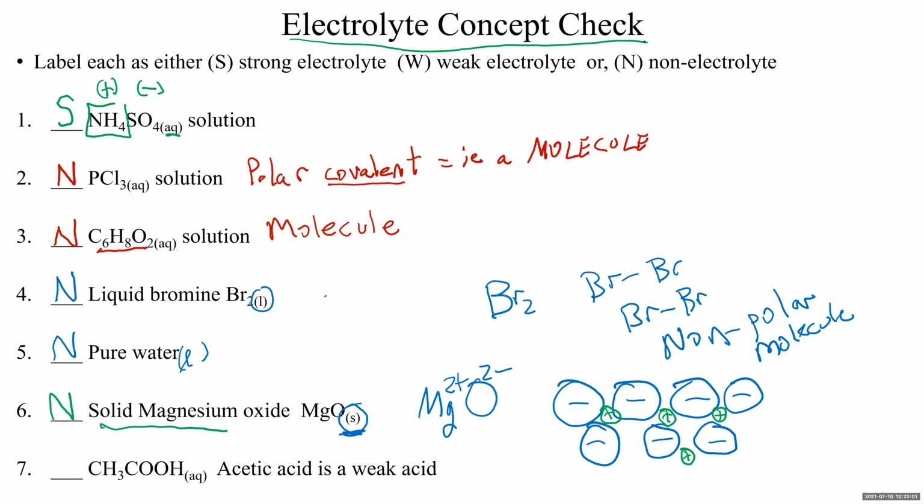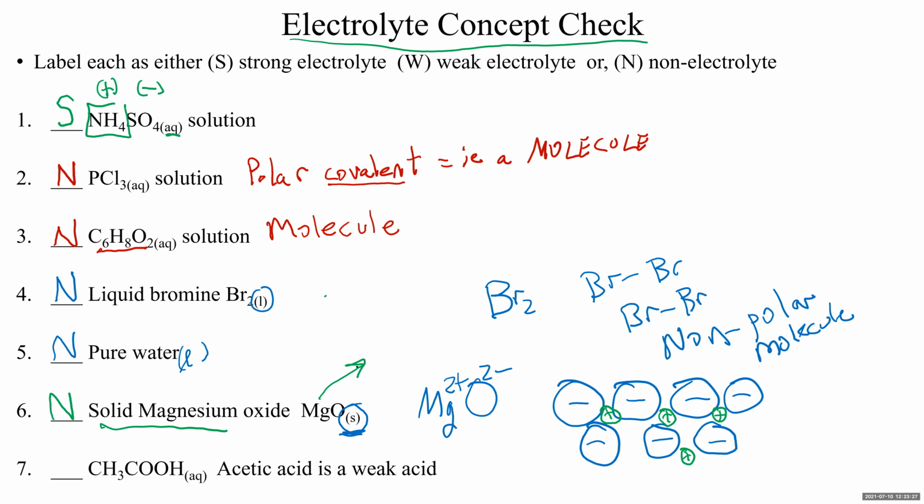We're talking about things that specifically use their own ions to transfer charge instead of just transferring electrons from one place to another. So solid magnesium oxide won't work. Now, if you were able to dissolve magnesium oxide in water, and it's not really that soluble, but if you were, actually what would happen is the magnesium oxide would react with the water to get magnesium hydroxide, which has some limited solubility in water.